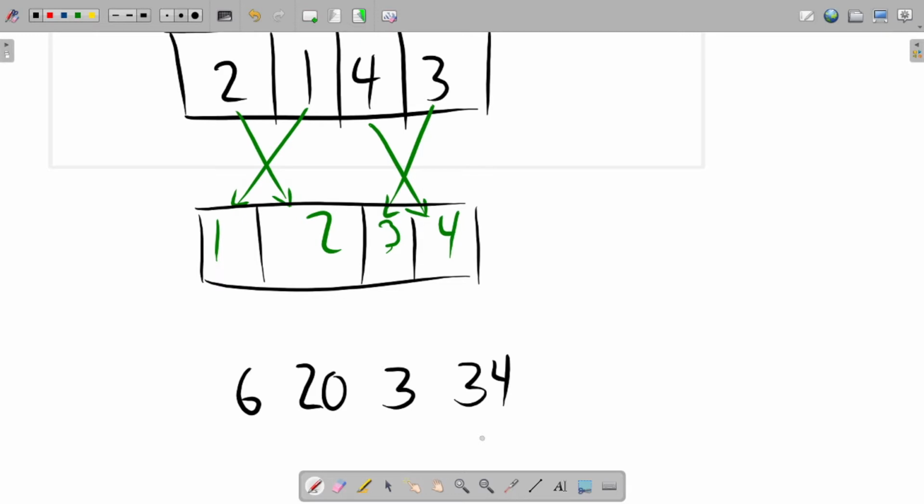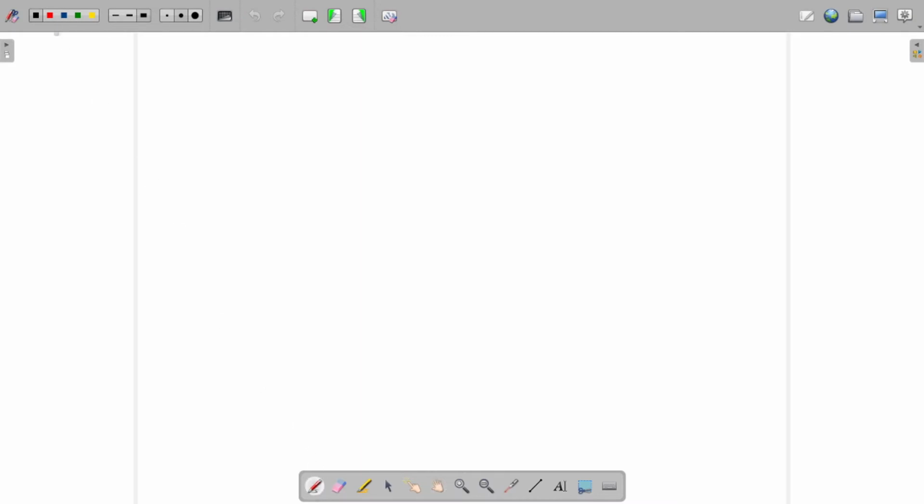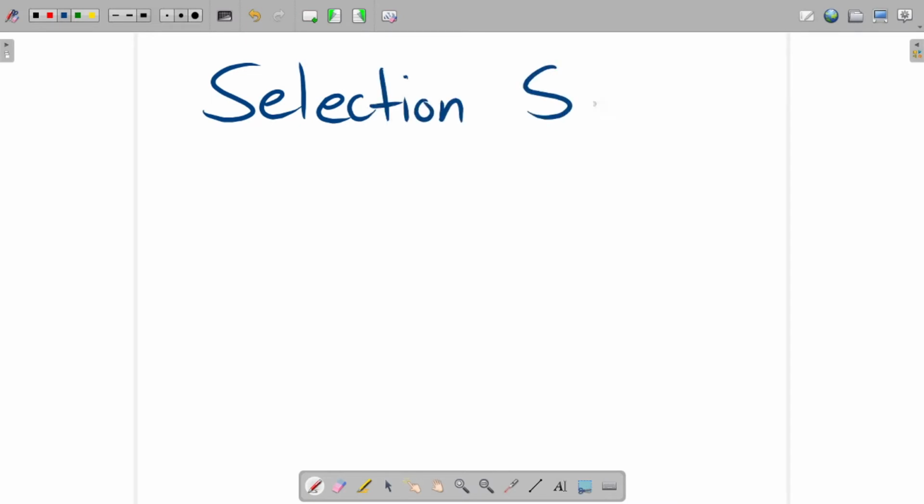And so I think this is an intuitive way to do it if you were asked to sort a big list of numbers, and you had to do it manually. And so the first algorithm I'm going to talk about is going to do exactly that. It's going to use that same intuition. And that algorithm is called selection sort. So we're going to talk about 2 algorithms. The next one is the one that we'll want to use a little bit more than this one, but selection sort I think is a good start because it's intuitive.